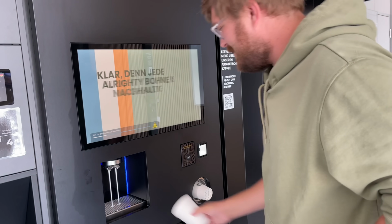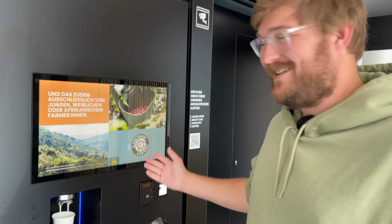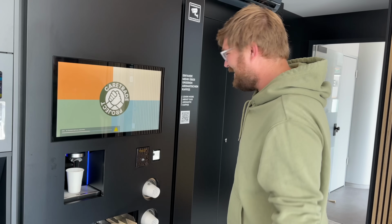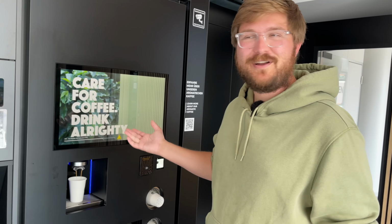I'm ordering a cappuccino, but I forgot to put the cup in there. I was like, everything else is automatic. It didn't even say load up the cup, I don't think. It does. It just said pay, and then this started going. I'm like, is it cleaning itself? Whoops. So got a little bit less milk in the cappuccino, but that's okay. So, is it a cappuccino that I'm getting? I think that's what you said. I don't even know what I clicked on.